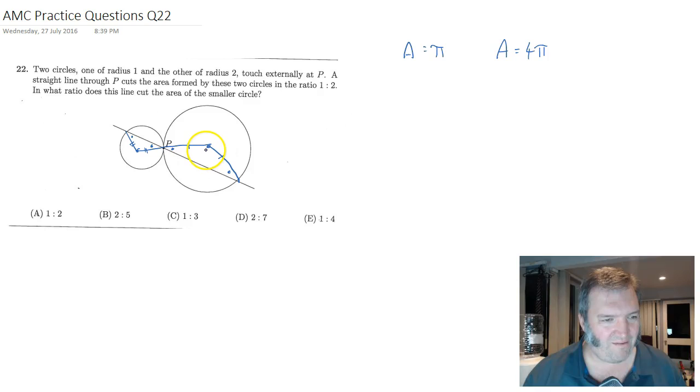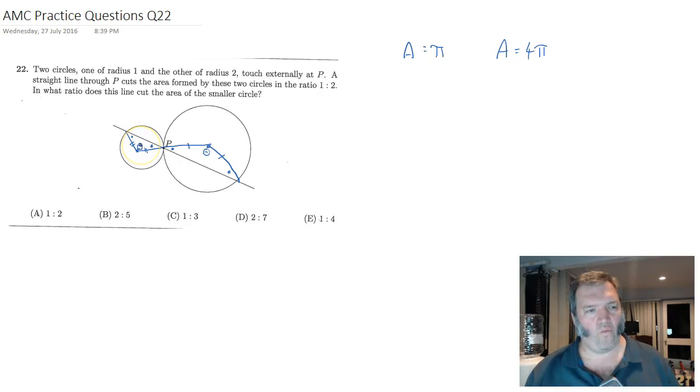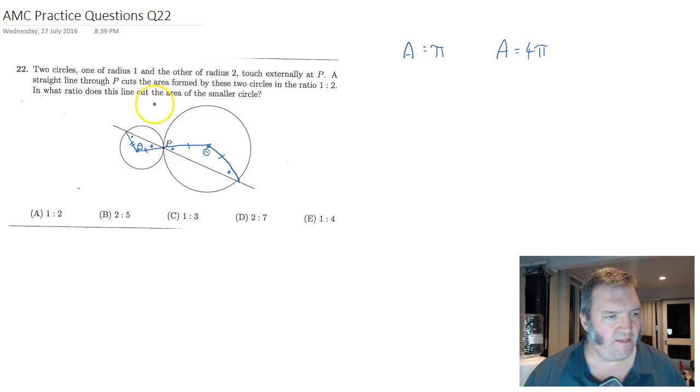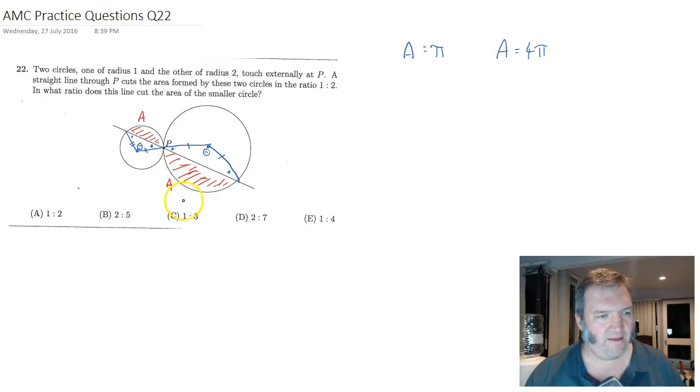What does that mean? Here's the important bit. The angle in the middle is the same. Why is that important? Because now, if I do a little bit of shading here, the proportion that red area occupies of the first circle is exactly the same as the proportion the red area occupies of the larger second circle. Great. Let's call that, very creatively, A. So that's going to be area A. The other bit is going to be B. Fantastic. Now that's a ratio.